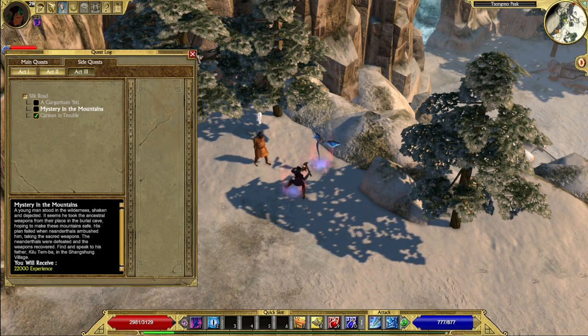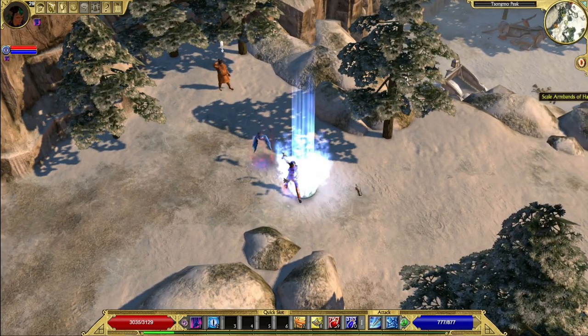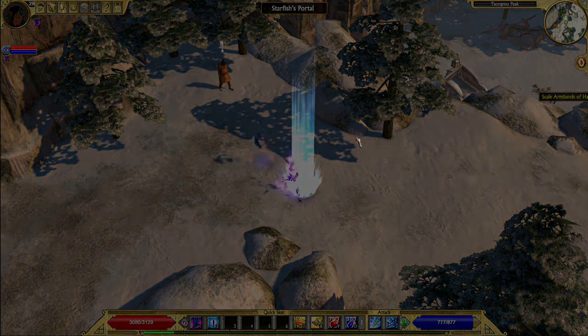Okay, so we know where he's at. Let's drop our portal stone here. We're going to go back and tell his dad. We'll just let him know that his boy is safe.